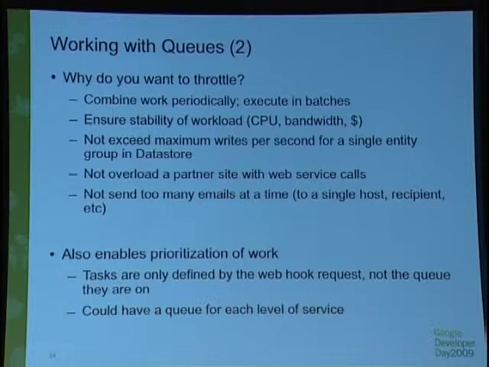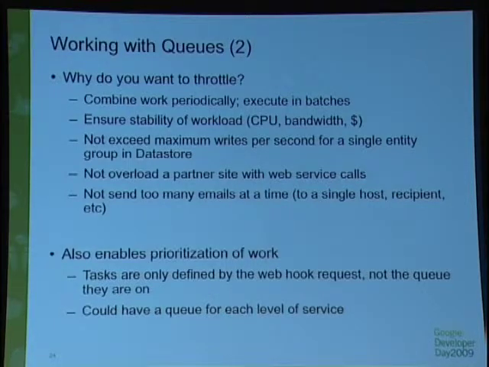And the reason is that maybe you want to combine work periodically. Maybe you want to, every 5 minutes or so, take a batch of work all together and then do one database write or one kind of computation. Maybe you want to ensure the stability of your workload so that you don't burn more than $1 per second of CPU time. Another way to use this is that the data store is limited in its write throughput per node. So maybe you want to smooth out the load pattern of your database writes by using the task queue. You can do that now.